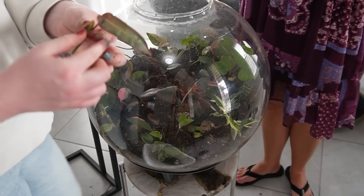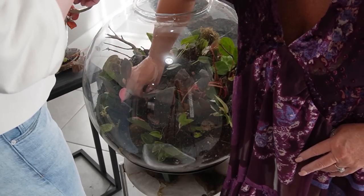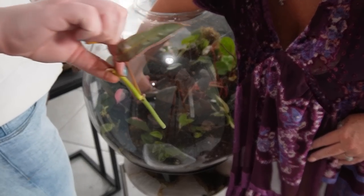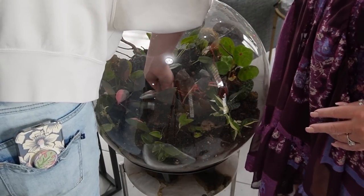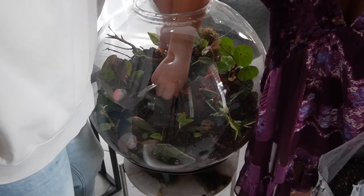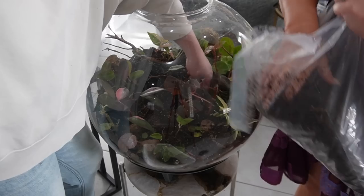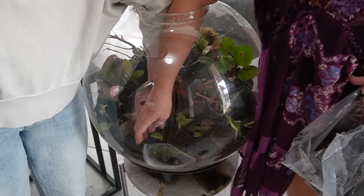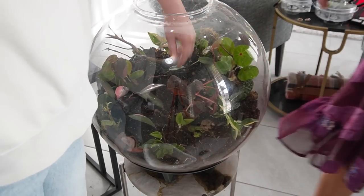It's still alive and this is Mom's first propagation in like years. Will it kind of grow up and in and through? I don't know — it's vining, I don't know how it will actually grow in there but it'll be cute. I've dug a hole, I have a baby and it's a top cut so it's got a new leaf coming in. It's not yet but that's where it will put out. They pinch really easy — let's leave the rest, I don't want to stress it out anymore. Okay, that's what I wanted, that's all — I just wanted it to look cool right there.